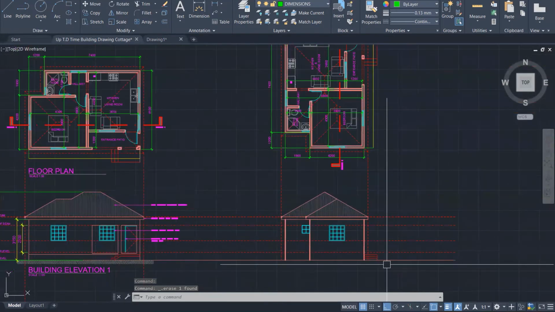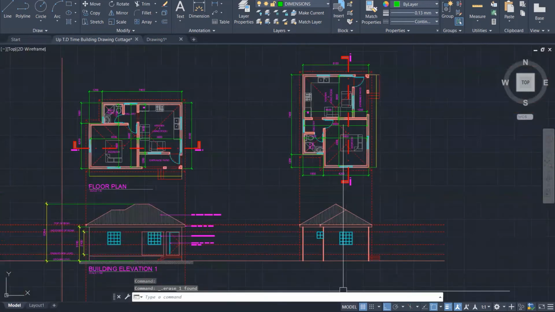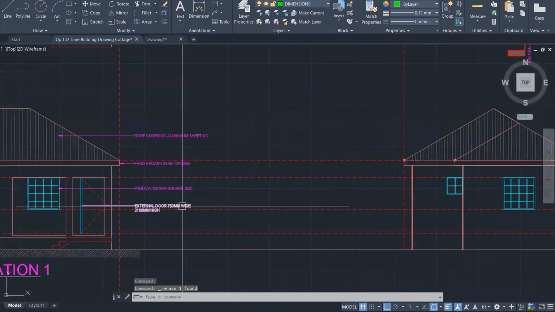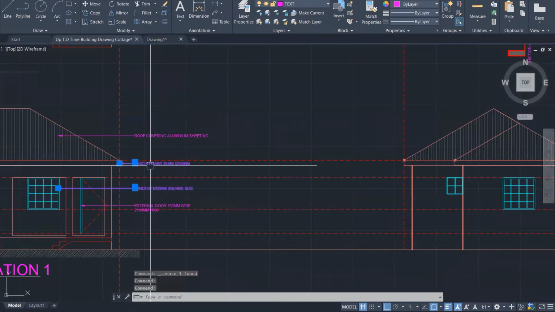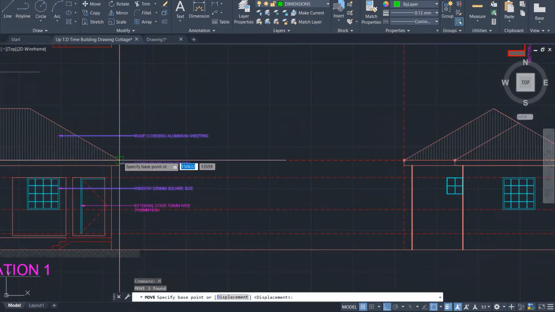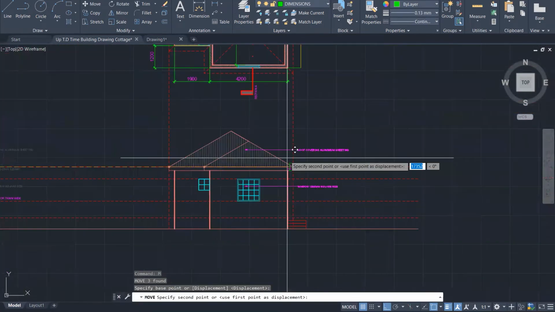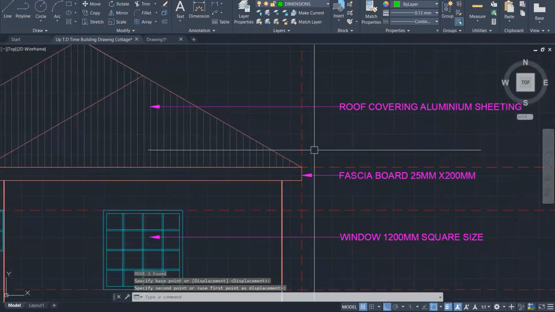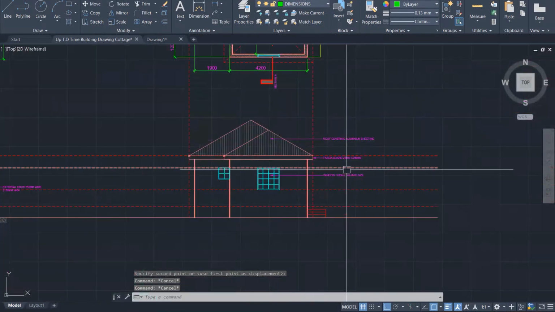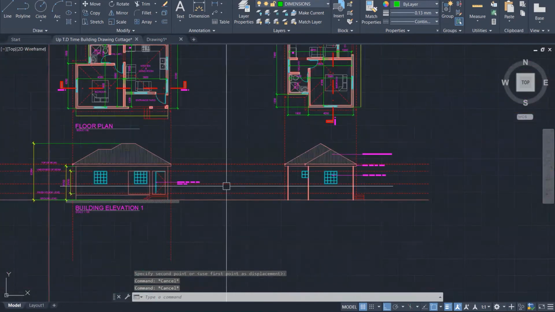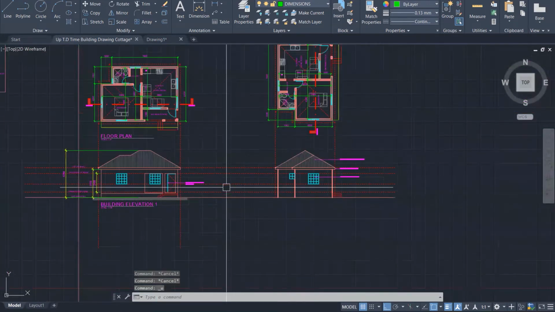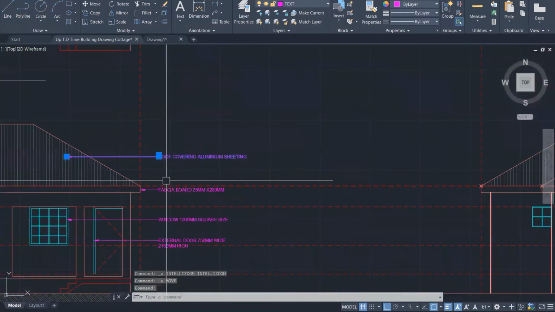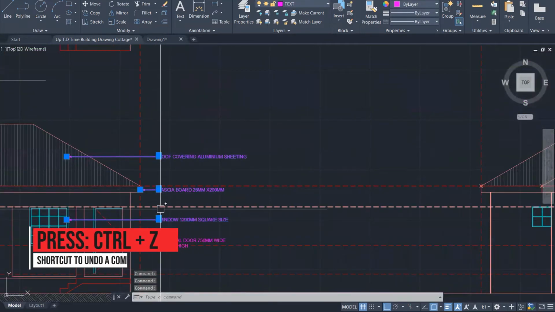So I got my step in. And what I can also do is I can project the notes that I need. So these are the notes that I'm going to put them in. And copy them and move them.